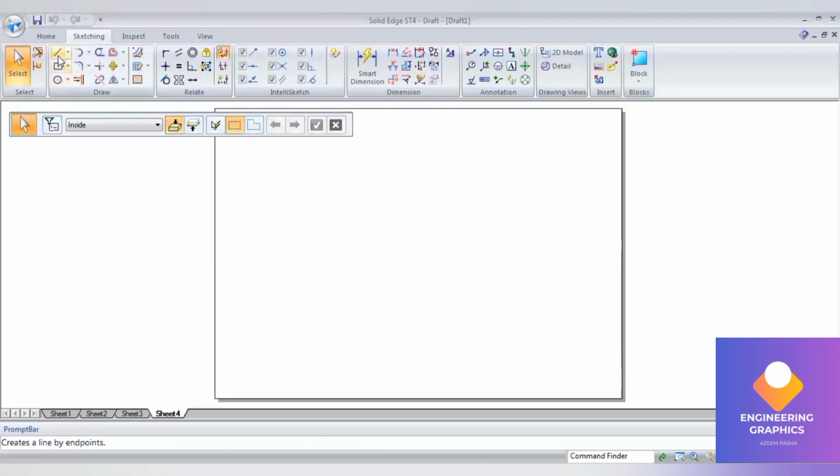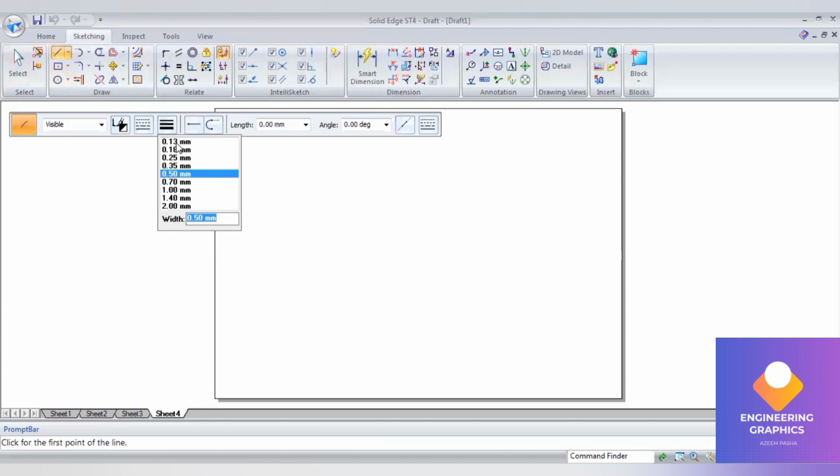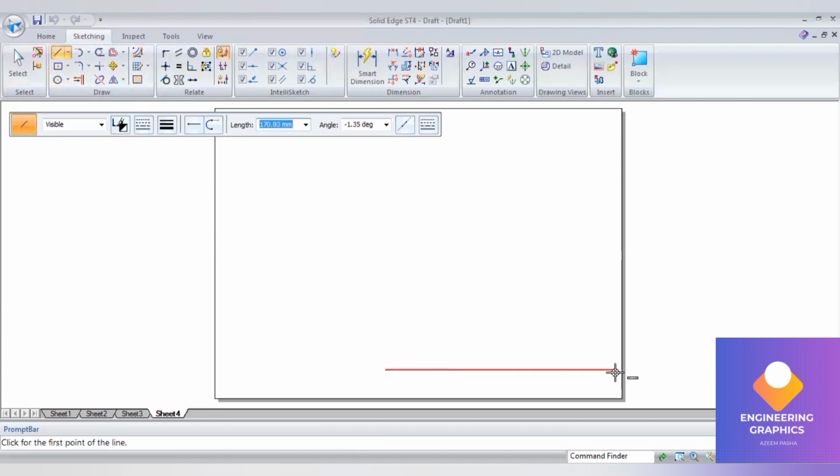Cylinder means it will be converted into an ellipse. Here there are two ellipses we have to construct using the 4 arc by center method. So take length of 80, angle 30, again length of 80, angle of 150, again length of 80, angle is 210 degree, and then join.